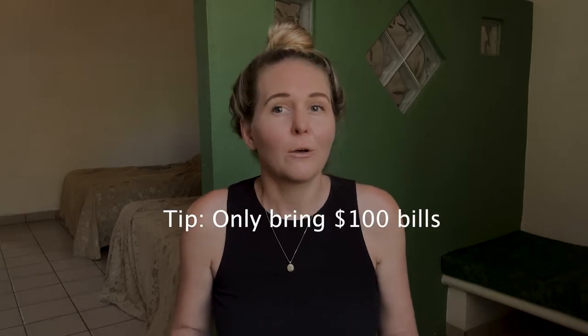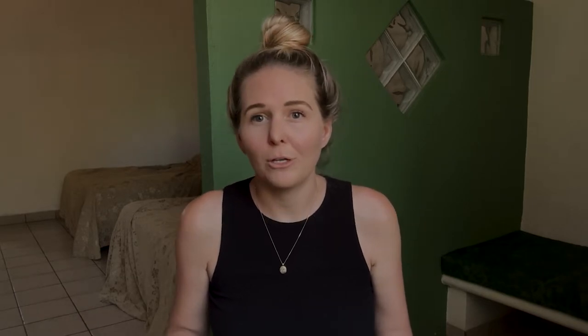My biggest advice is to show up with US dollars in hand. Go to your local bank and ask to withdraw USD before coming to Argentina. If you're not located in the US, your bank may charge a fee, but it's still well worth it. If you can, try to estimate how much you plan on spending and bring that amount in USD. We spend on average $300 per week per person.